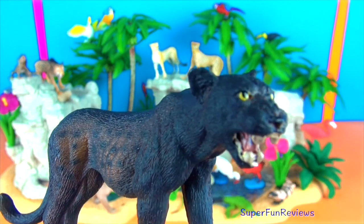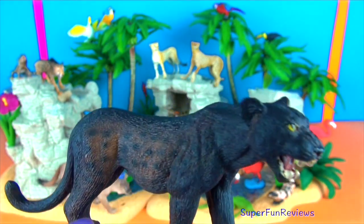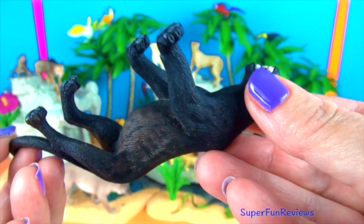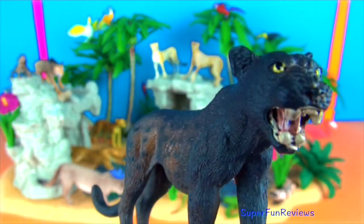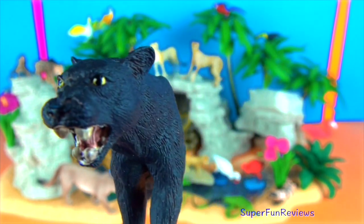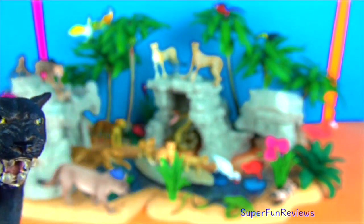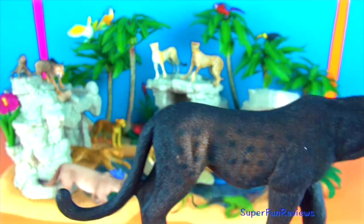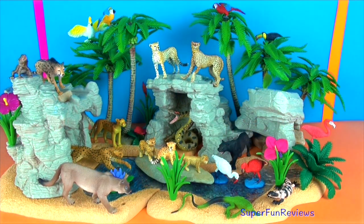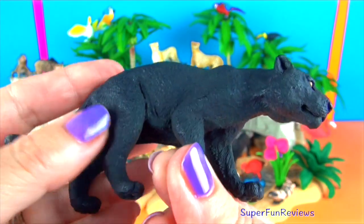The black panther. Panther or black panther actually refers to three different types of black big cats and includes leopards, jaguars and cougars. They are known in Latin America as black jaguar, in Asia and Africa as black leopard, and as black cougar in North America. They still have their rosettes but they are hard to distinguish in the dark fur. They have excellent eyesight and sense of hearing, and very strong jaws. The panther is an elusive and powerful animal that has adapted well to a variety of habitats around the world and is known to be one of the strongest climbers of all felines. The color can be between dark brown to black and is otherwise identical to the feline species to which it belongs.